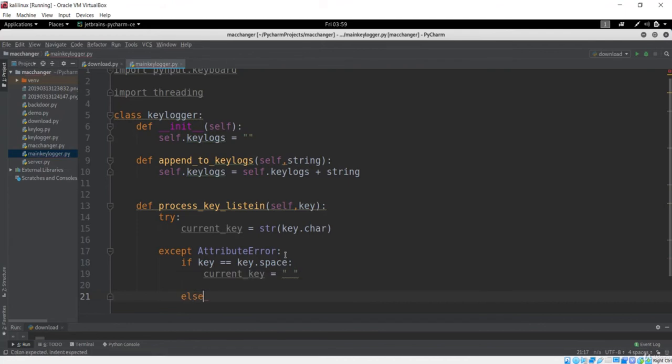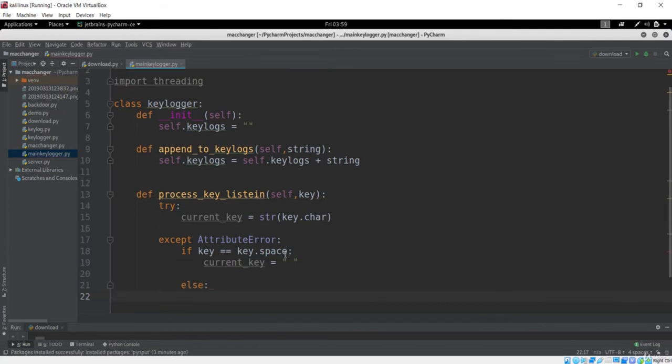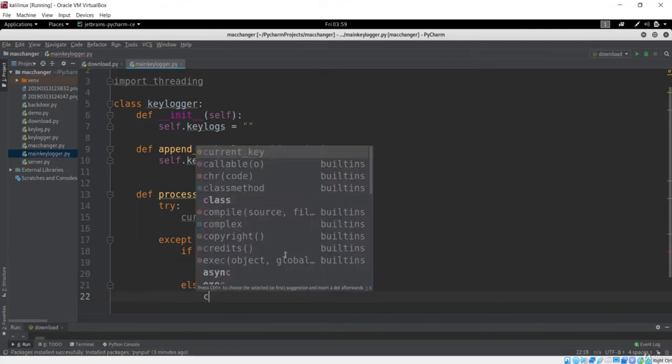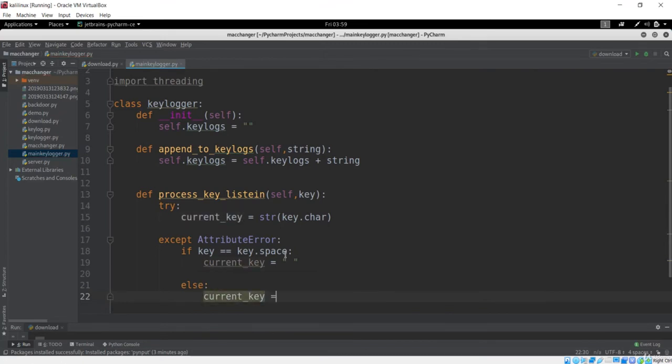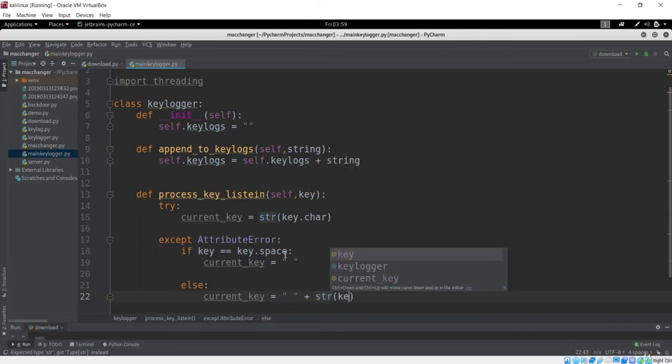Else there can be other keys, something like maybe the control key, the ESC key. In that case, we are going to get that current key, and now in this case we'll just add that to the key because that is the key now. And we'll make some spaces here, so that if I press maybe ESC, it will print a space first, and then it will say ESC and space. So this will be the result, or this will be just pasted to the current key.